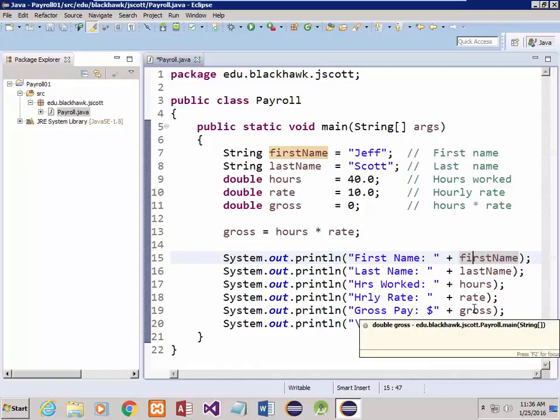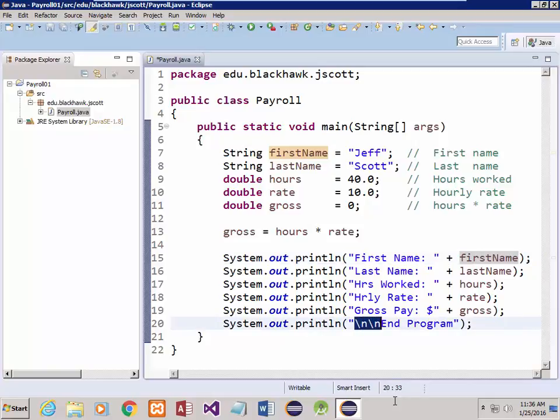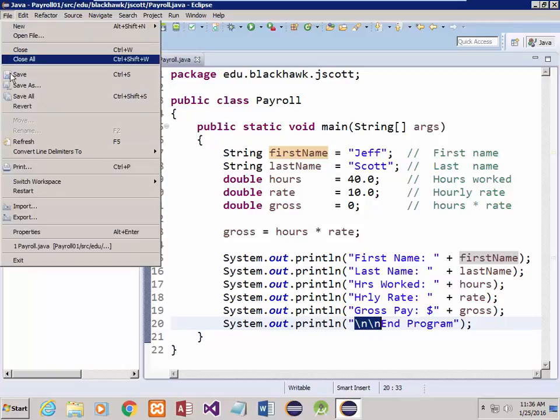Don't worry if it's just got one decimal place versus 2. We'll get to all that stuff. Then at the end it says end of program run. And you notice here I've got backslash n, which means new line. It's like you hit the enter key. So if you haven't saved, please do a file and do a save all.